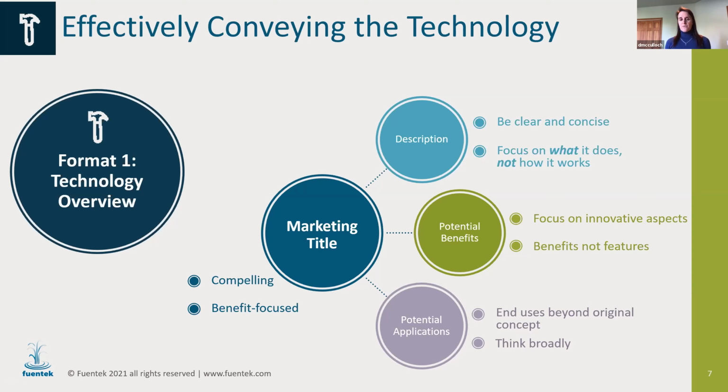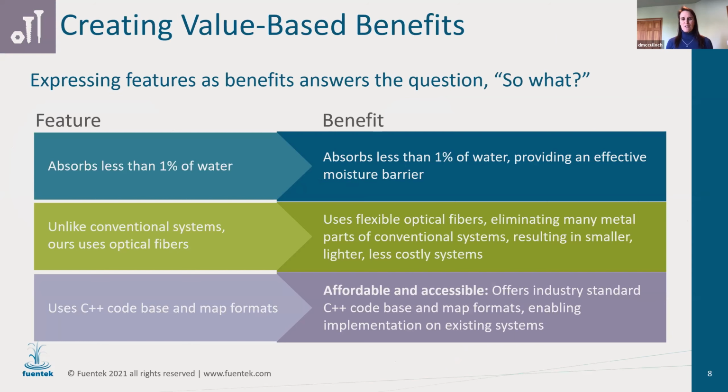So once you've gone through all three of those pieces, especially if this is written, tying a nice little neat bow on things with a marketing title is helpful. And this again is a title that you want to help quickly draw people in on, is this something they might be interested in learning more about? And that's probably very different than a patent title. So this is just a quick way to do this. And we've got a worksheet that also helps with this that I'll show in just a minute.